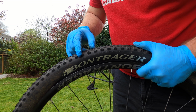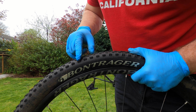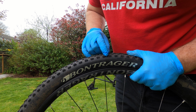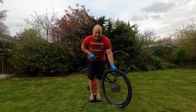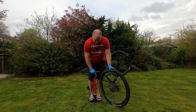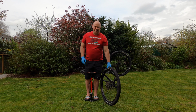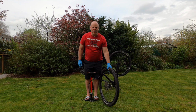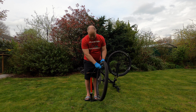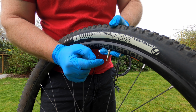A word of caution before inflating your tyre is always check your manufacturer's specifications. My tyre here states inflate to 30 psi to 50 psi. So we're going to inflate the tyre now to between 30 and 50 psi. Hopefully I can do it one-handed. So now that we've inflated the tyre within the manufacturer's specifications, we can now fit it to the bike. If you've got the same type of valve as I do, just make sure that you lock the inner part.